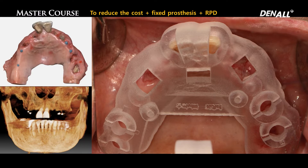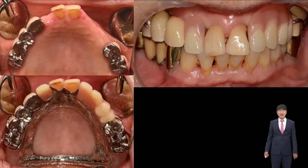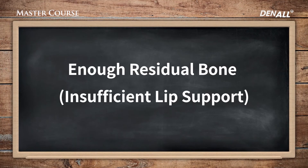Another option is to use a class RPD. On both sides, two implants were placed. RPD is covered by health insurance and up to two implants is also covered by health insurance. Hence, you can do very attractive restorations. Cost-wise and function-wise, you can maintain a lot of good successful results with this type of restoration.